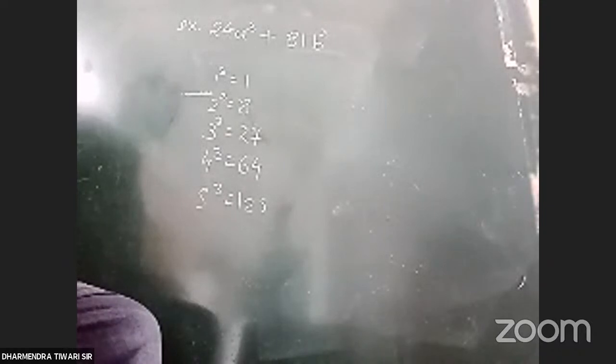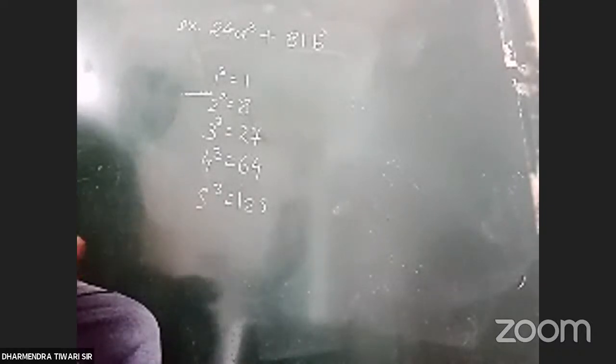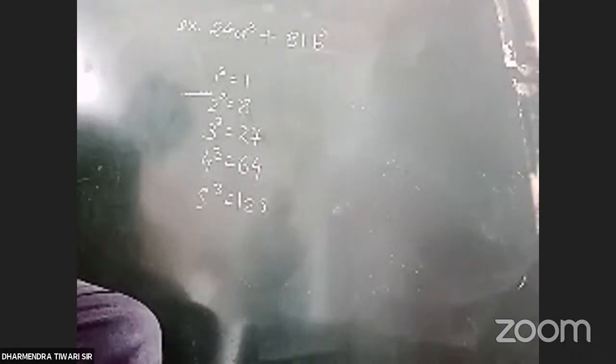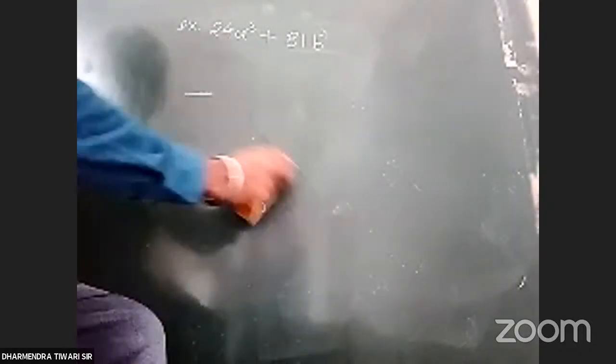So what should be done? This is expected. You should try, rather than relying on the faculty to solve it. We will solve, no doubt, but at the same time we're expecting some answers from you so that even your understanding will develop. If the cube of a number is not given directly, what we need to do is try to convert.